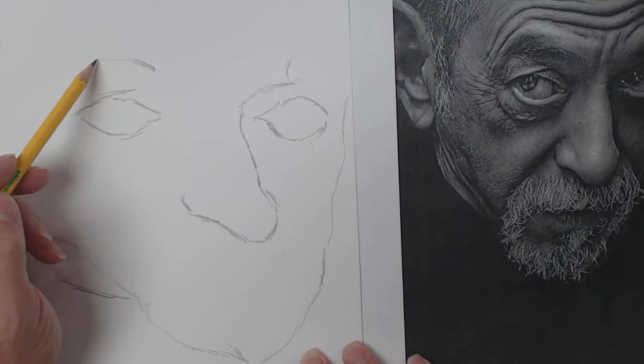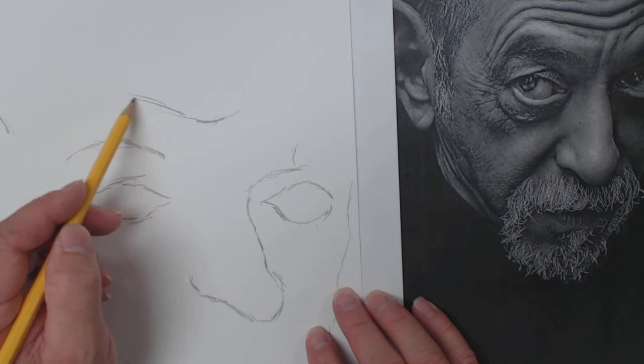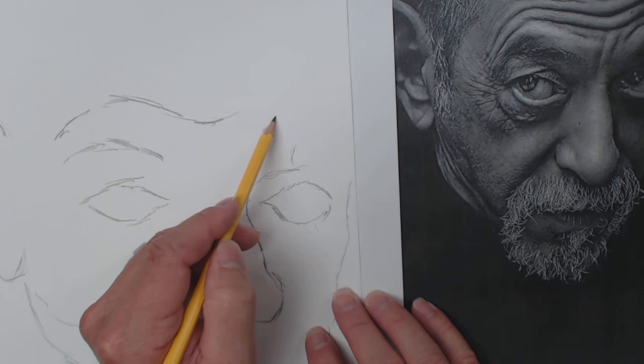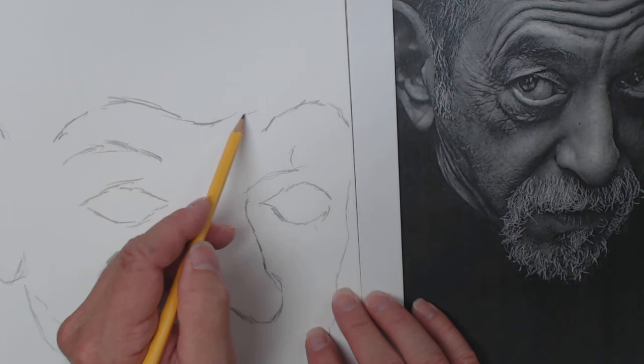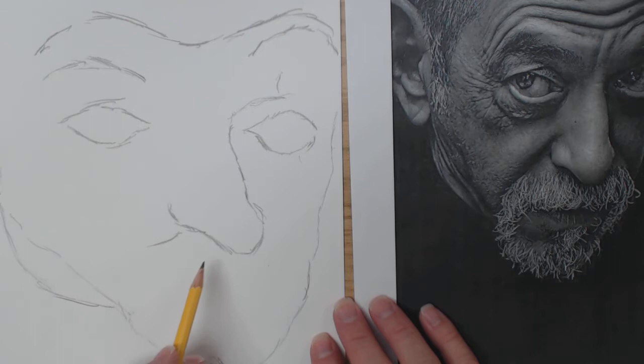Got some great wrinkles up here on the forehead. Right to the edge of the head there — this wrinkle carries up and in. Probably want to do something with the mouth here, maybe the mustache line. The mustache itself kind of comes out here and here, pops out and over. And then you're looking at kind of a line here, just generally where the goatee is. We go up into here, throw a bit of a bottom lip in.